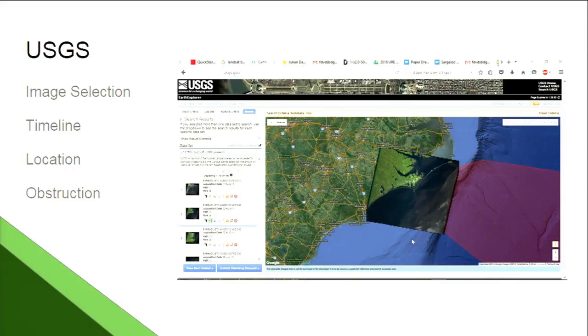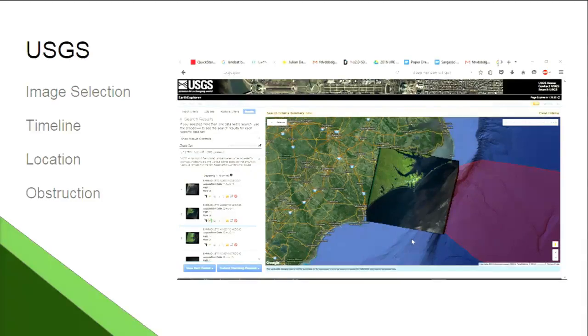So most of my data was collected from the United States Geological Survey. They provide a database of all satellites' public information that I can download straight to my computer. Good thing about Elizabeth City State University is that we are also a direct broadcast station, so we receive information straight from the satellites instead of through USGS. But for Landsat, we don't have the licenses for it, so this is the way I use it.